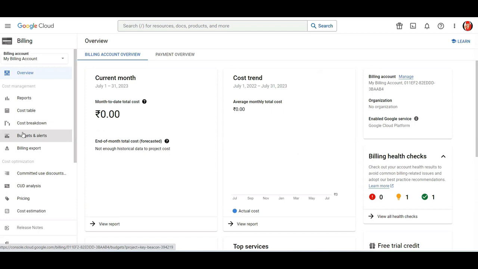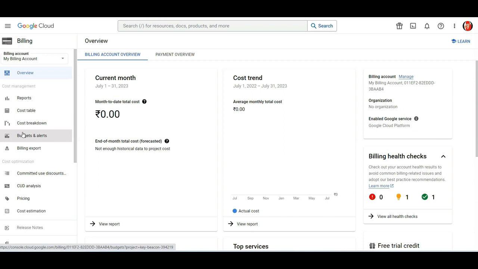First of all, if you have multiple billing accounts, choose the appropriate billing account from the list. But select the GCP project for which you want to set up a budget alert. That is very important. In this free tier account, I have only a single billing account.